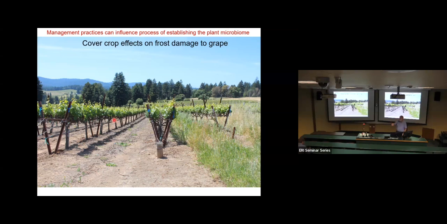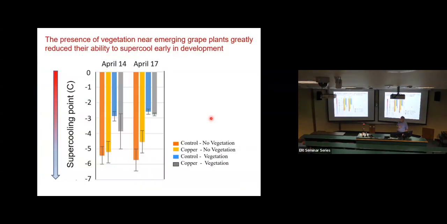So we set up some very large plots, replicated blocks. Each block was about 3 or 4 hectares in size because we needed to get far enough away from the other sources of inoculum to show that. So here's where 2 of these replicated blocks came together. Here where we had removed the vegetation early in the winter with herbicides, and another where we had allowed the vegetation to grow. And then we collected the tissues from the grapevines and looked at, in this case, supercooling capabilities.